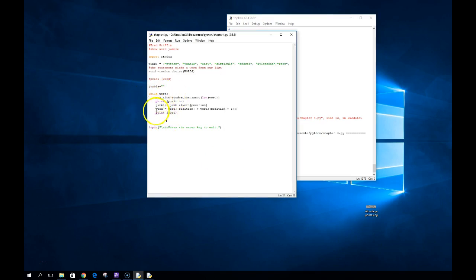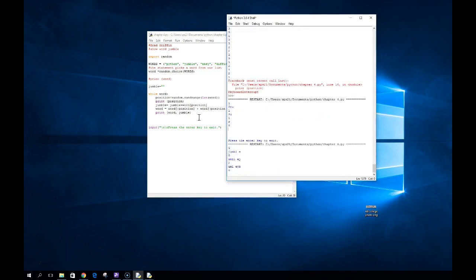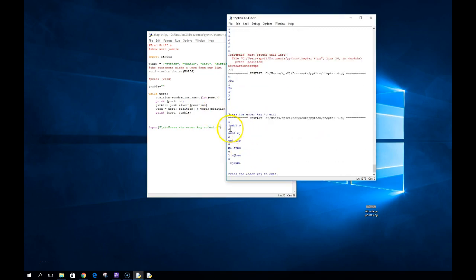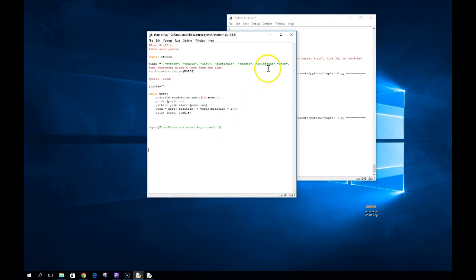Yeah, well, pretty slick. So the other piece we can do is we could actually print jumble and see what it's doing at the same time. So we run this again. So our jumble then, this is the word we originally started with. So it picked jumble and it took out the E. So the E then becomes the first letter in jumble. And then it's EJ. And so notice at the end, all we have left is a scrambled version of our original word. And this will work for anything.